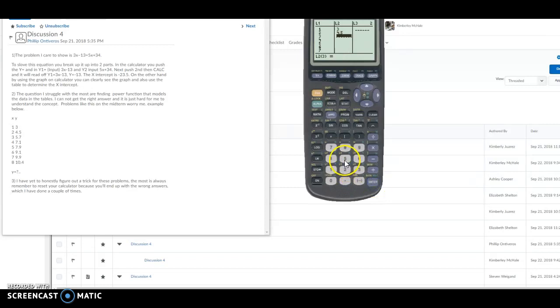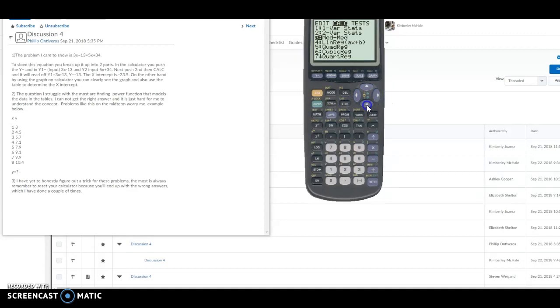I'm just stealing these values from your post. I think they're right.